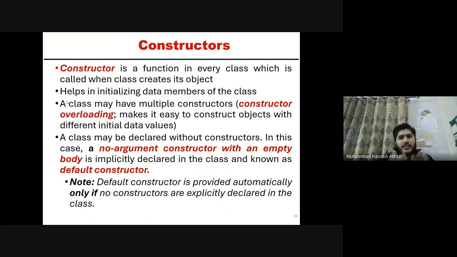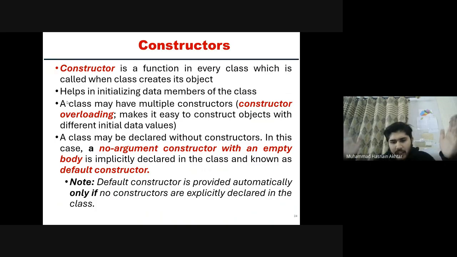So now we are on to constructors. As I have defined, this is a whole definition. I have given you an overload of definitions, as you can see. When is a constructor called? What is a constructor? As I have defined previously, a constructor is basically a special type of function in a class which helps you create an object of the class. It is basically initializing the data members of the class.